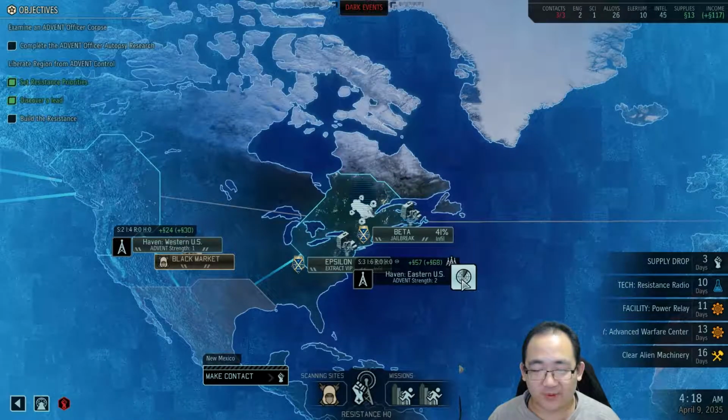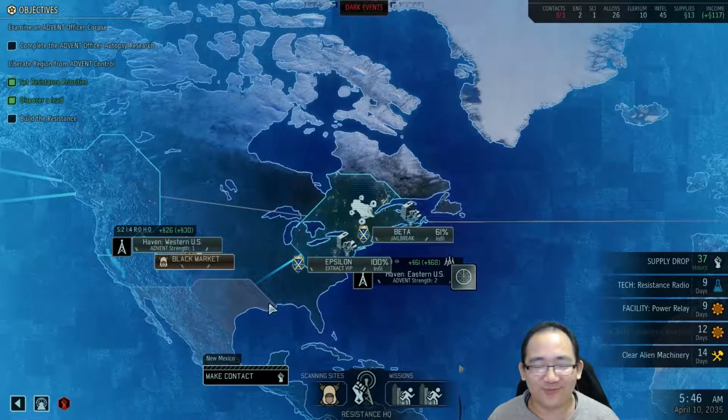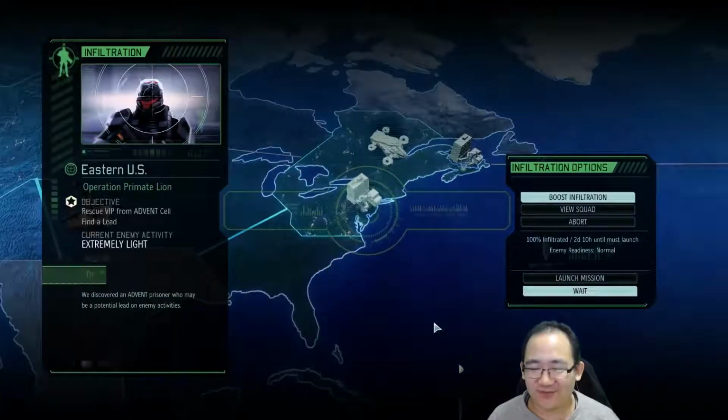And then it looks like Team Epsilon, our non-script team, will be extracting a VIP next mission.